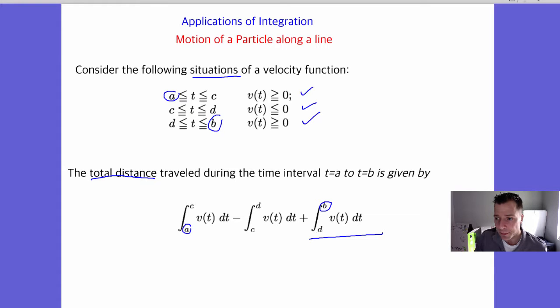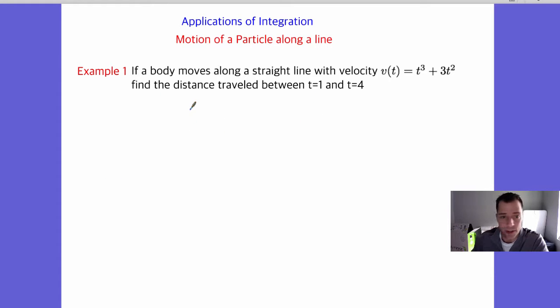So let's look at an example. Now, if you have a graphing calculator, you can graph this velocity function, and you're going to know that over that interval, that function is always positive. So from t cubed plus 3t squared dt, that function, that integrand, that velocity is always positive on the interval from zero to four. So we're thinking v(t) is greater than or equal to zero on one to four. So I'm going to apply that one rule. I don't need absolute value. I can just integrate this, which is what I'm going to do now.